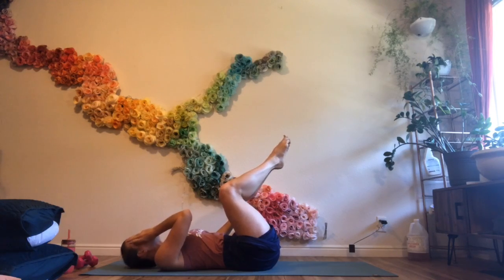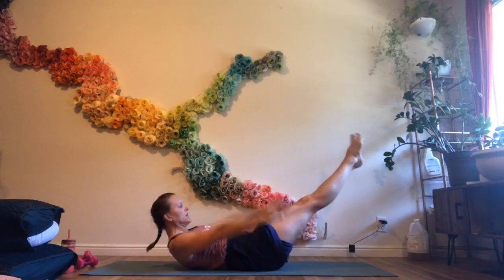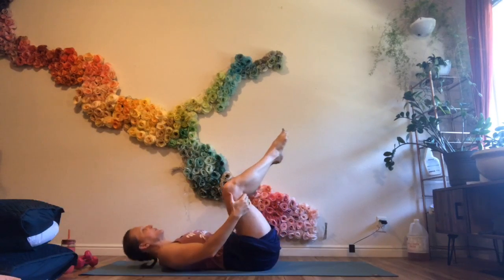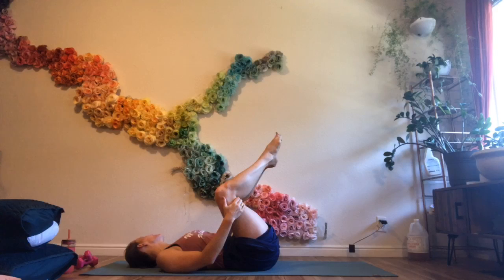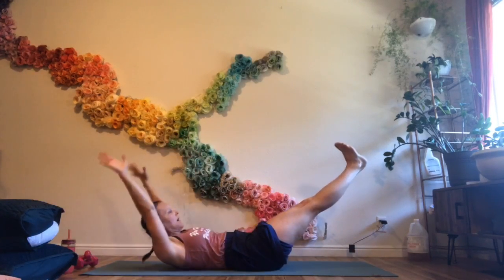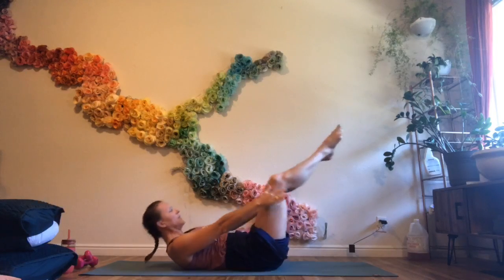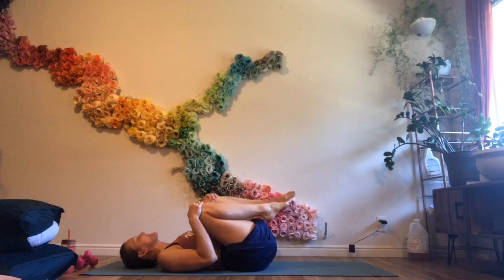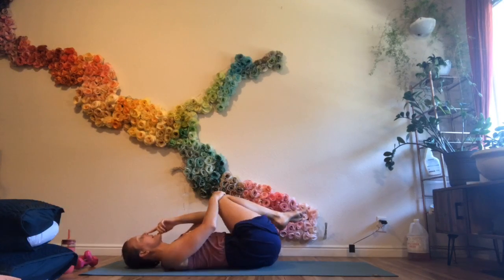Breathe in. Exhale. Reach through it. Point through it. Lift through it. I believe we have 1 more. Inhale. And exhale. Long reach, circle, pull that in. Release those knees into the chest. Gently rock it side to side.